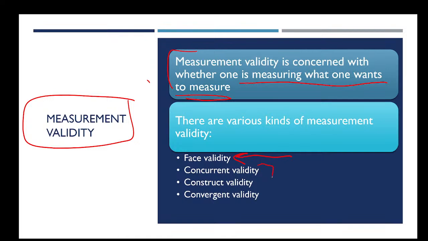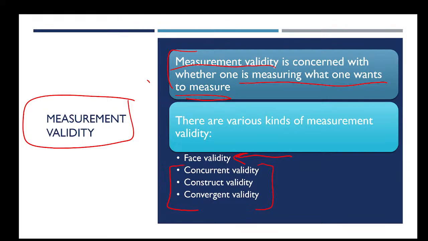These are also important, but they're a little bit more abstract. So I want you to think mostly on your mini labs and your major lab about face validity. And I'll define all of these in a sec. Measurement validity is really just concerned with whether you're measuring what you want to measure, whether the tool that you've designed, or the techniques that you're using, are at the end of the day going to get you the data that you want.